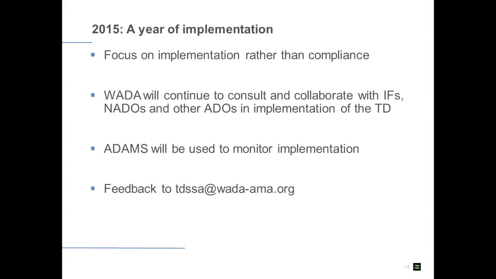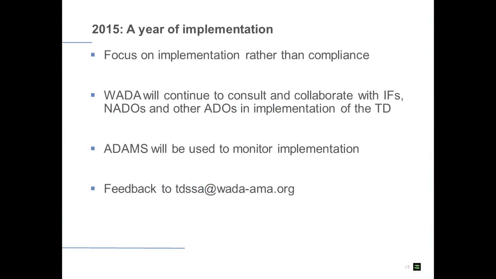The technical document will result for many ADOs in a significant change to the way they implement their testing programs. Not only do ADOs have to manage a new technical document, but also there's the new code and international standards to also implement. And this has led to a need to reassess internal resources and programs and to rethink how testing programs can be more intelligent and data-driven with a view to being more target-specific. On this basis, 2015 will be a year of implementation and review of those programs rather than direct measuring of the compliance to the technical document.